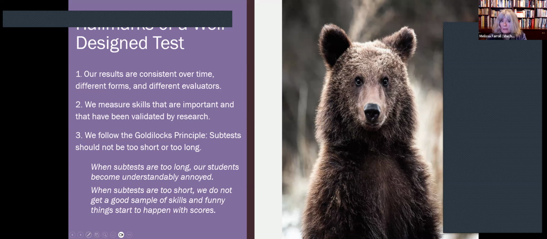Because remember that these tests are designed to measure skills in kids from preschool all the way through to college. So the number of items that actually apply to really young kids is going to be really, really small. And when we get a really, really small sample, the scores it's going to give us are often going to be elevated. So I wanted to show you this.